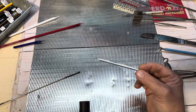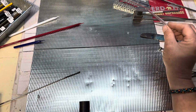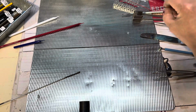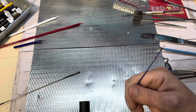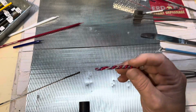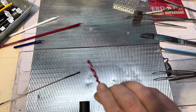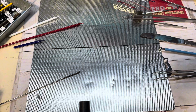I have a little bit of clear left. I have some red, white, and blue over here, and then I have pulled off some stringers from them, which is just smaller pieces of that same color glass. I also have a twisty that I created a little while back of red, white, and blue. So I may use that, I may not. I've got it over here just in case.